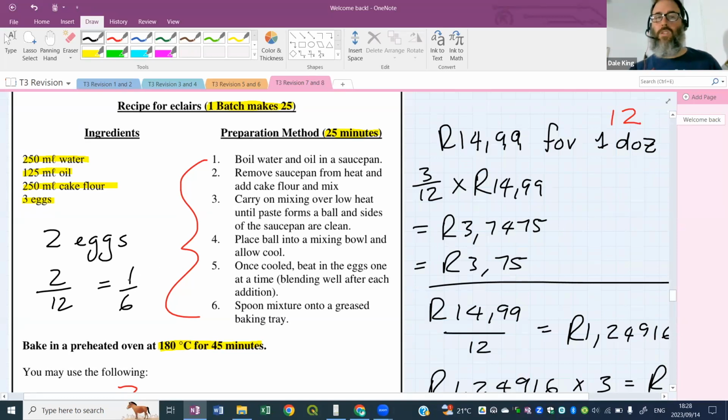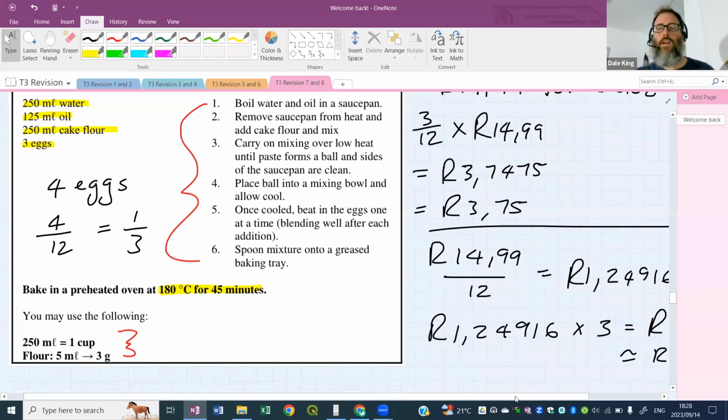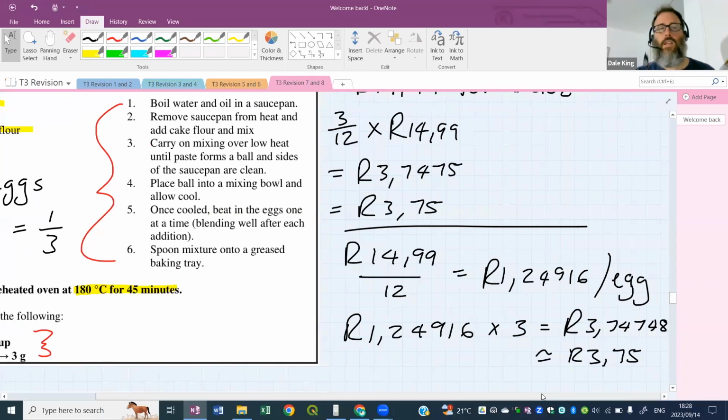So you can divide that up by 6 if you had 2 eggs. If we had 4 eggs, then the fraction you need to think of is 4 out of 12, which is 1/3. Then you can divide it by 3. So that's when you can divide by 3. You don't divide by the number of eggs, you divide by the fraction that you're creating. If you're worried about which fraction to use, then rather use the per egg method. Work out a price for 1 egg and then multiply up to get a price for 3 eggs. That's always an easy way to do it.